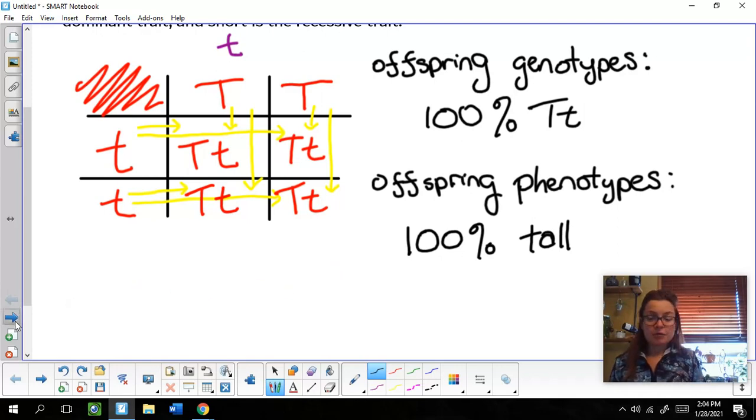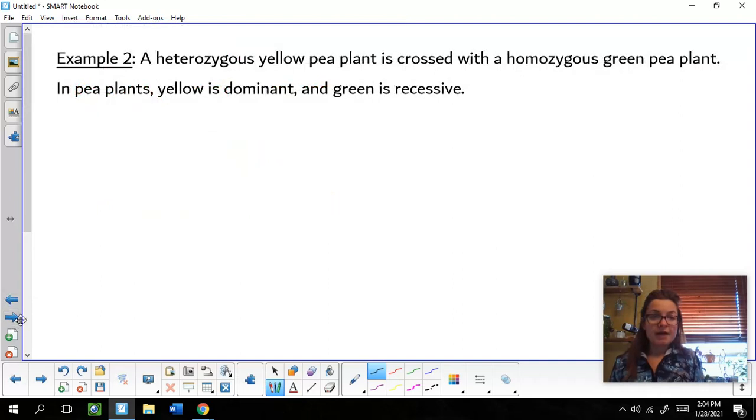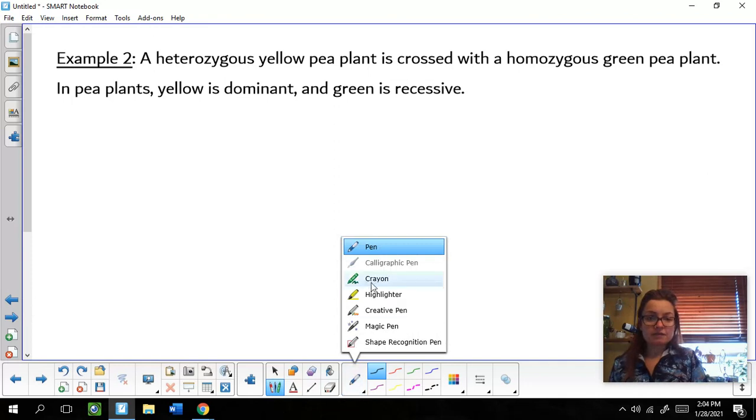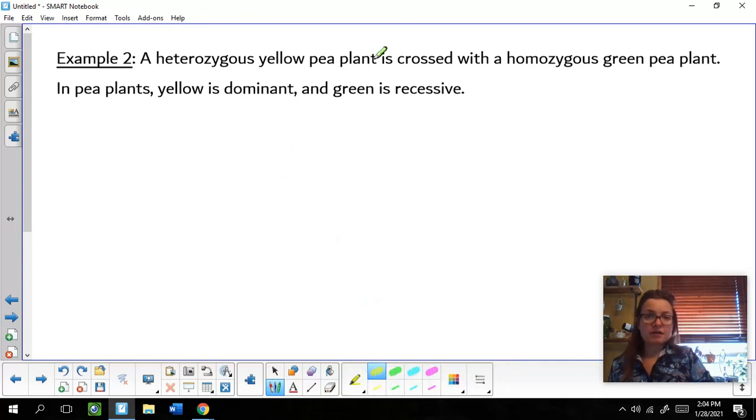All right, we're going to do a second example. A heterozygous yellow pea plant is crossed with a homozygous green pea plant.